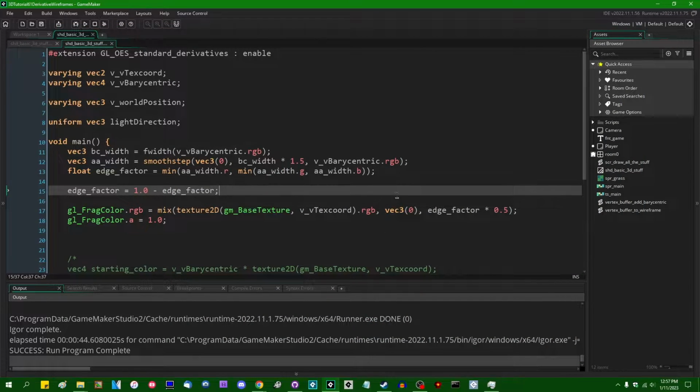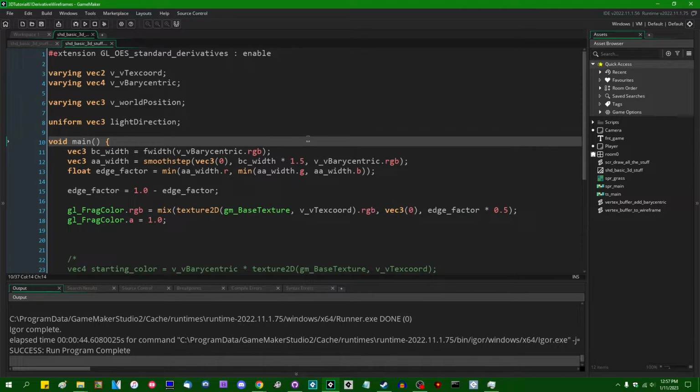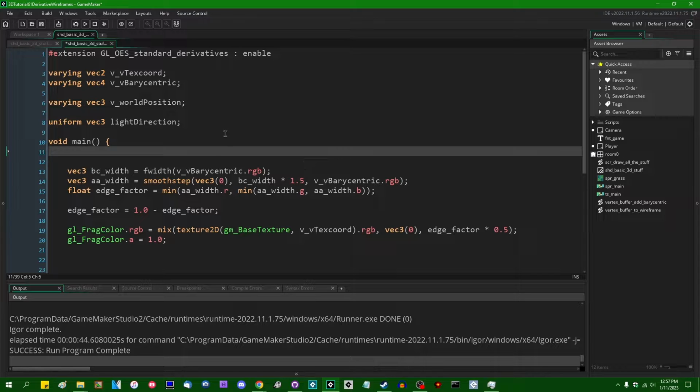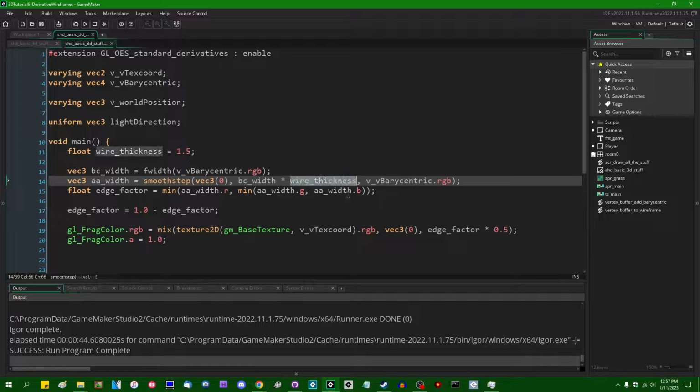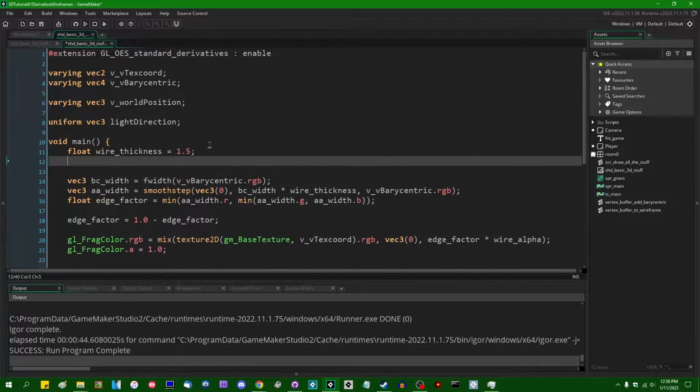On that note, if you want to customize the color of the wireframe, and you know what? Let me actually separate these all out from magic numbers. We can say float wire thickness is going to be equal to 1.5, and we're going to just drop that in there as a value like that. Over here, this can be wire alpha, basically. Float wire alpha is going to be equal to 0.5.